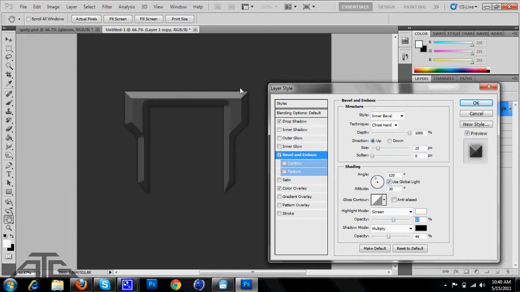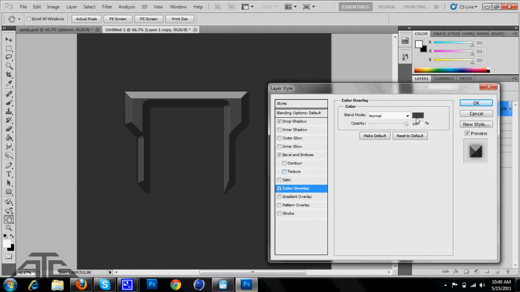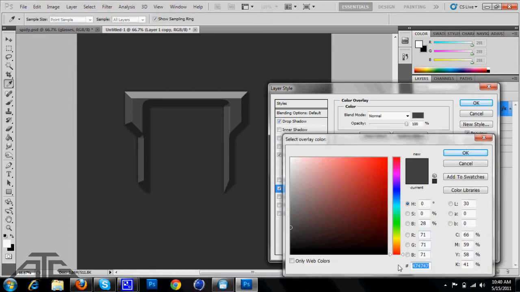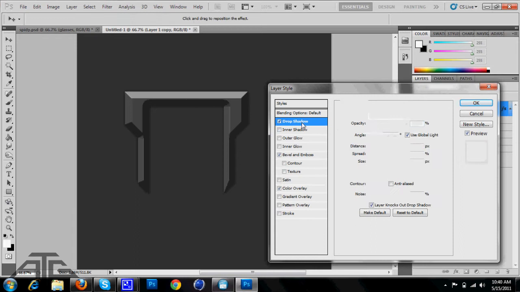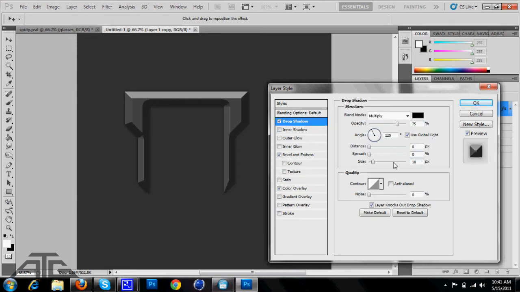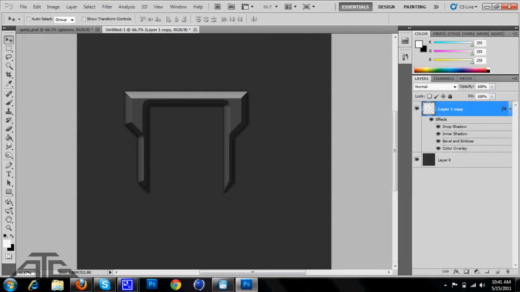Remember, the white is going to go up here, and then the black is going to go on the sides right here. So I'm gonna have that about 68. Have this on about 53, not 51. Next, add a color overlay of 47, 47, 47. And then next, add a little bit of a drop shadow, 0, 0, 10, just a little bit. And I'm going to add a little bit of inner shadow and decrease the opacity, not a lot. So I'll have 42, 0, 20, and 18. Click OK, and you can save this as a layer style right here so you don't have to go back again.